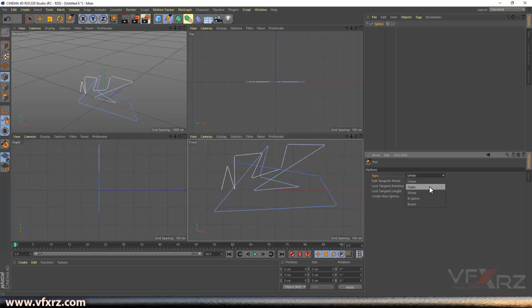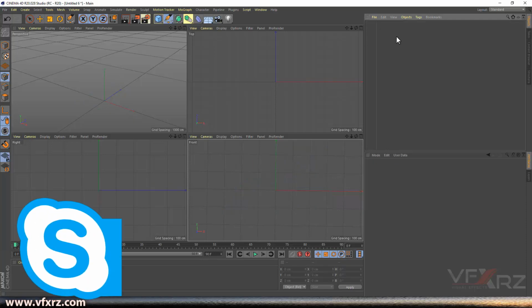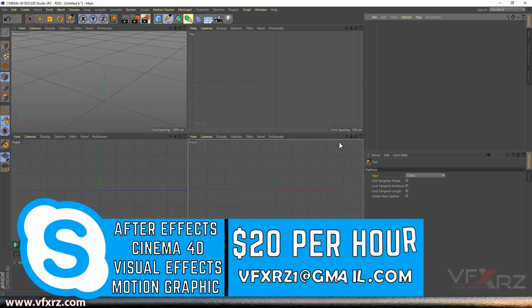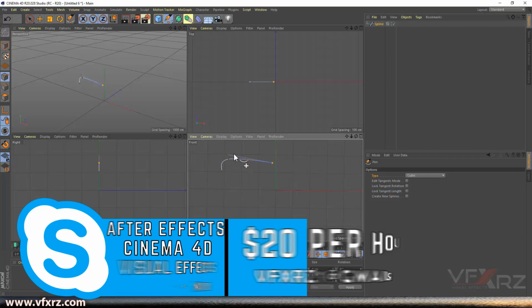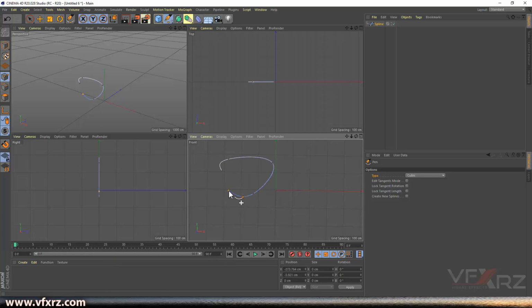And next is cubic. Cubic, when we click on this and select cubic, when we click, it automatically adds curves, like this. And when we change this point, you can see it changes the previous line like this.